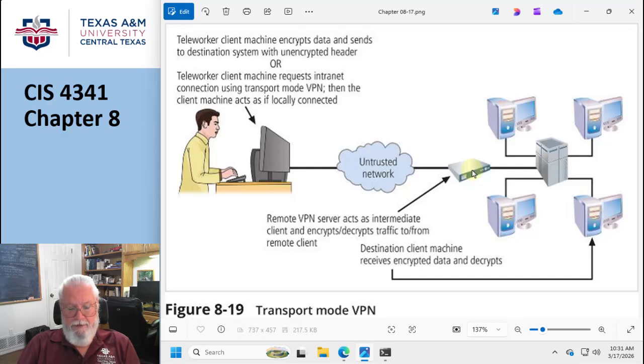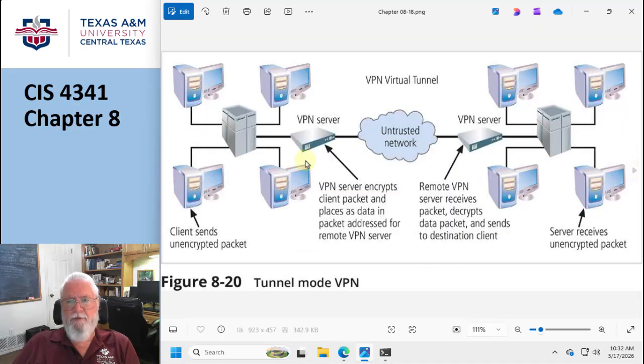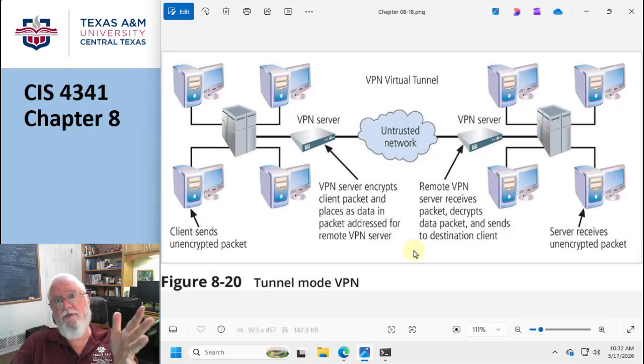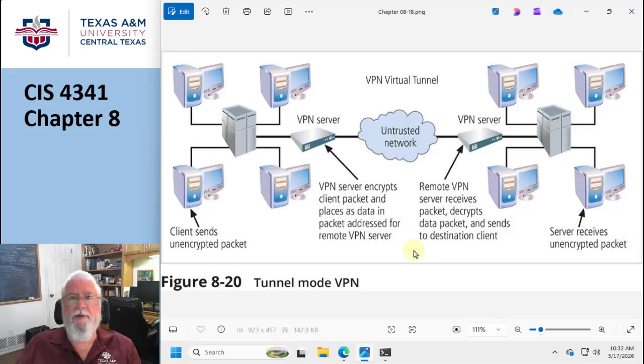Now the tunnel mode is a permanent hardwired kind of a thing. So I have a dedicated VPN server and it could do everything. It can encrypt both the destination and source IP because none of that matters now, because I'm sending it between devices and they can handle it. In other words, it knows this is the only traffic that's going to come to it. Why do I need an IP header? Tell me who it is. I know who it is.